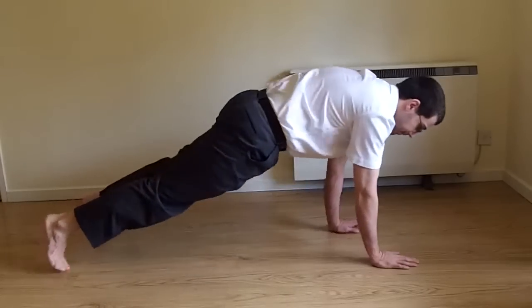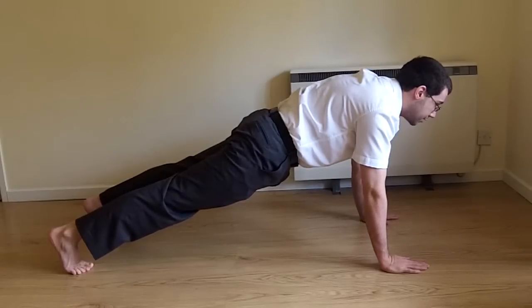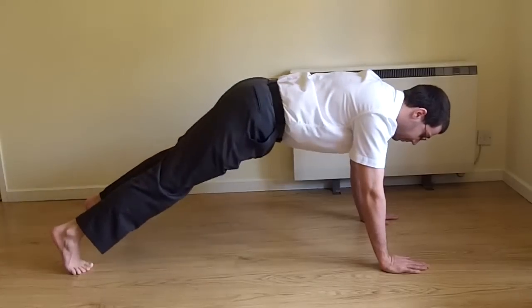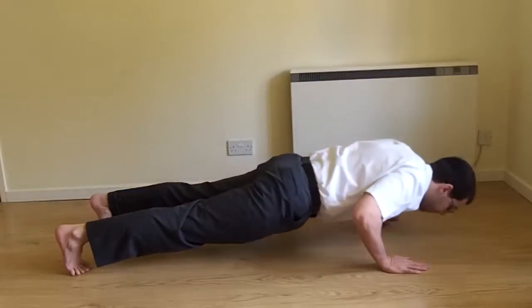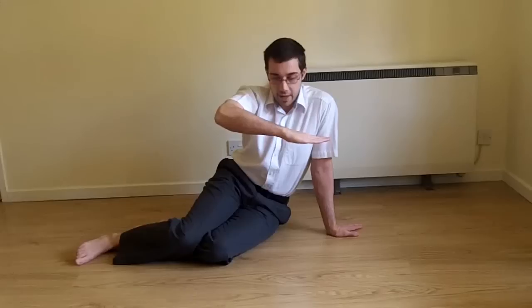So in position, like so, when I'm up here, there's a nice straight line between my head and my ankles. My spine is nice and straight, I'm not sticking my bum up or dropping my hips down, it's all nice and straight, and exactly the same when I'm all the way down. Although the line is bent, so if I'm going from there to there, it's still nice and straight. So all the work is coming from my arms. Now if you're struggling to get this sort of stability, tense your stomach a little bit and try not to crunch up your neck, and it will help you out.